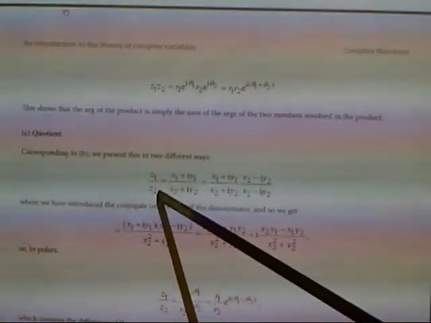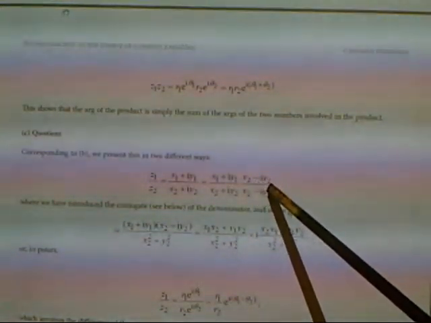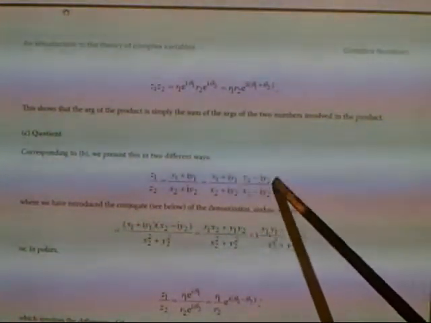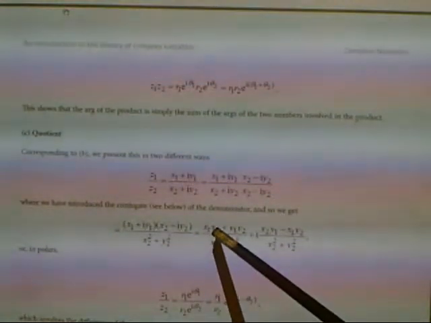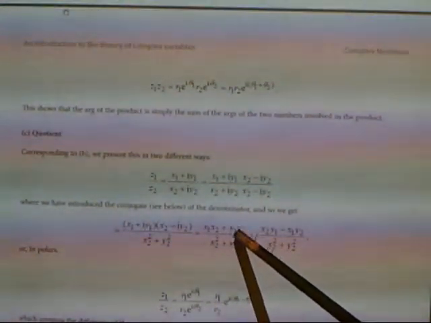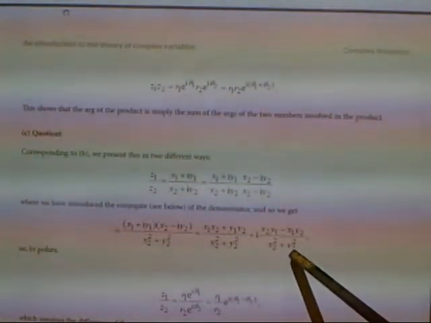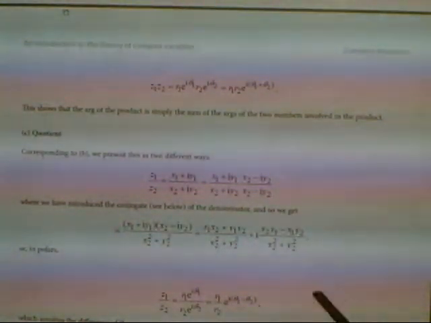Similarly, you can also divide complex numbers. Z1 divided by Z2 is (x1 + iy1) divided by (x2 + iy2). Therefore, (x1 + iy1) multiplied by (x2 minus iy2), divided by (x2 + iy2) multiplied by (x2 minus iy2). You multiply both the numerator and denominator. Finally, you can write (x1 x2 + y1 y2) divided by (x2 squared + y2 squared), plus i multiplied by (x2 y1 minus x1 y2) divided by (x2 squared + y2 squared). This is the format you can write.